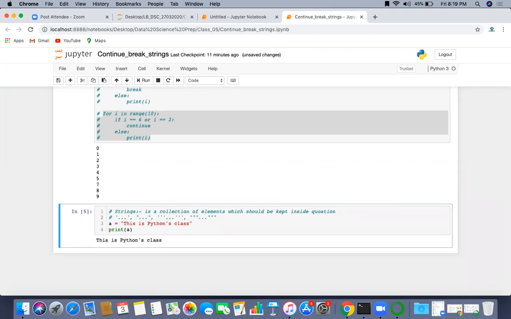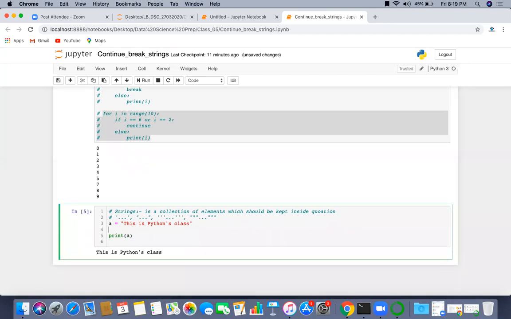So what is the use of single quotation and double quotation? If you have a single quotation inside your string as a string character, then you can keep the whole string in double quotation. So this is one use. The next use: you have another similar string, b is equal to this string, and what I will do is use double quotation. This is Python class.